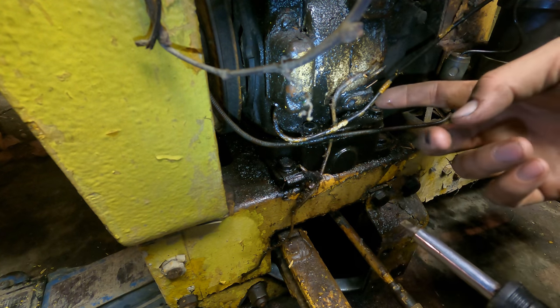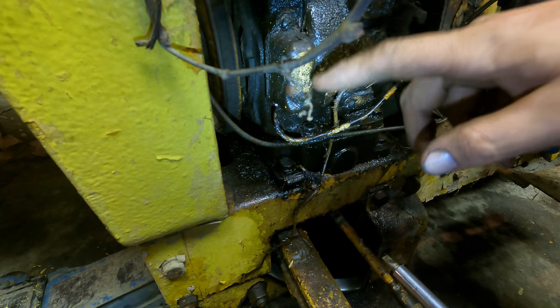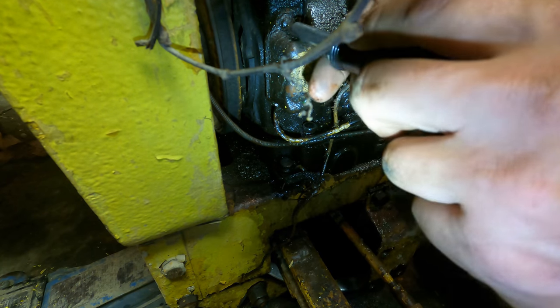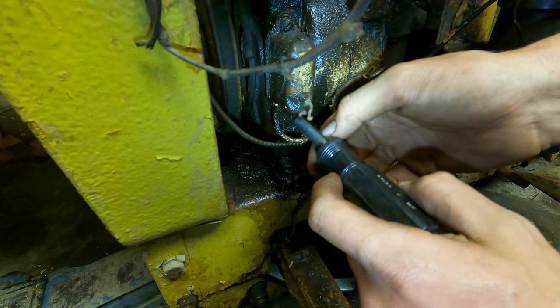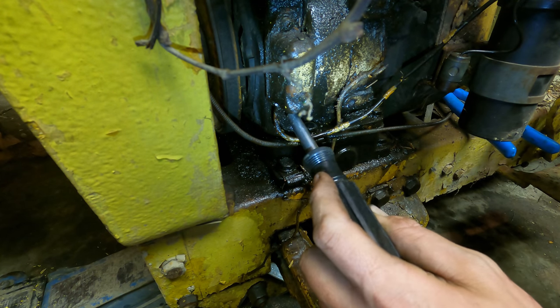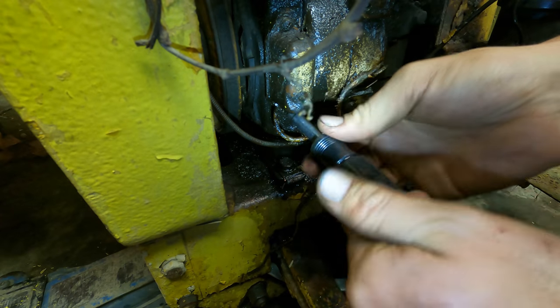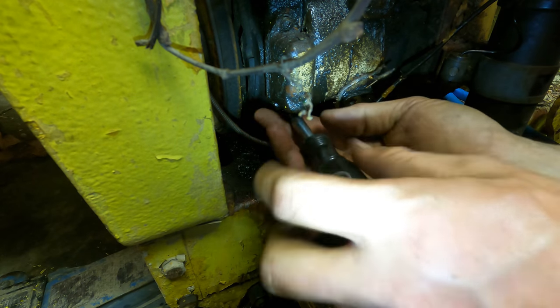Alright, now before we could even think about trying to get this thing to fire off, we're going to have to clean these points, I'll guarantee it, because anytime these machines sit for a long time, the points always get corroded and no longer make contact. And on top of that, this one went through a flood, so I'm sure there's moisture in there that needs blown out or just heavily corroded and need cleaned.